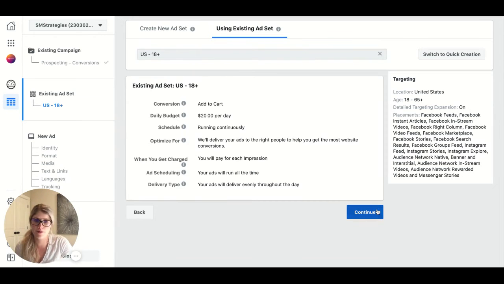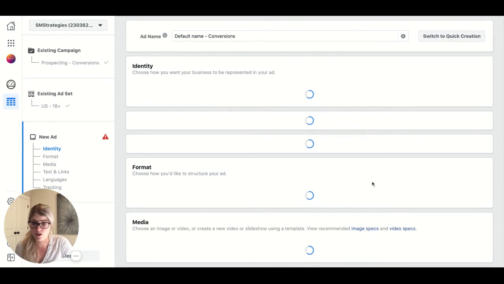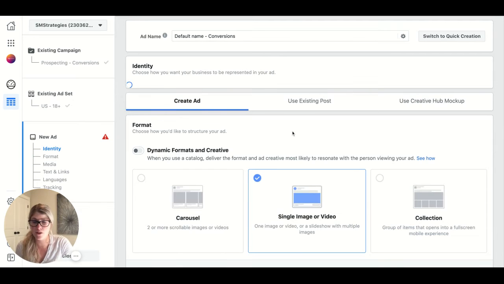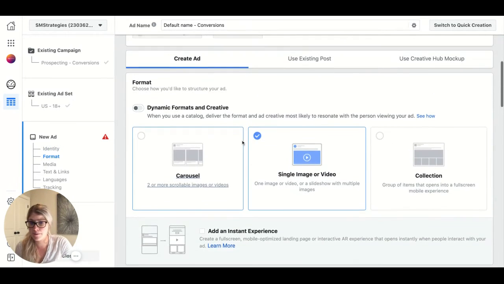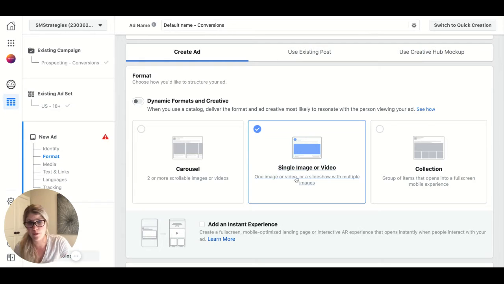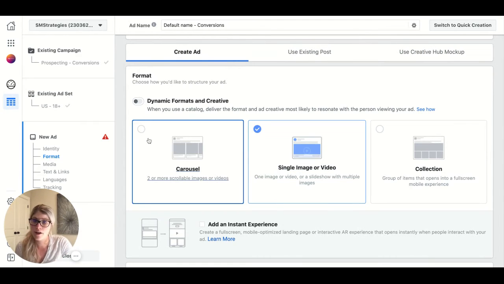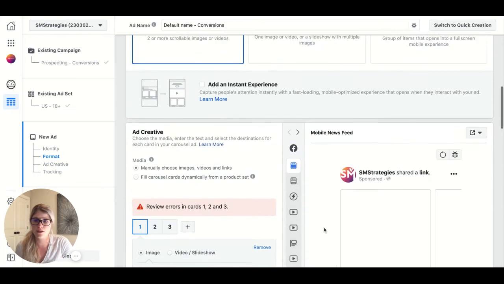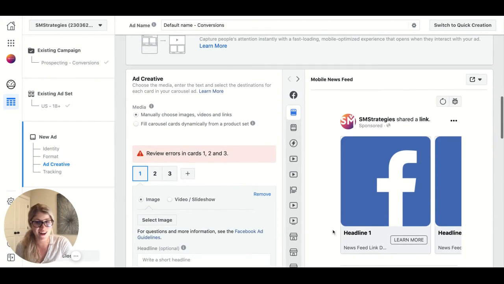So say all your targeting was in here, you're just adding in another ad is all you're doing. And then you just do the same thing over again. But maybe this time, if last time we created our video, maybe this time we're using an image. Or if you have enough products, you can use a carousel. Or if you have one product, you can show multiple benefits within each carousel card.